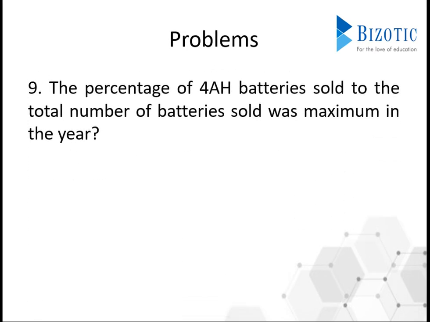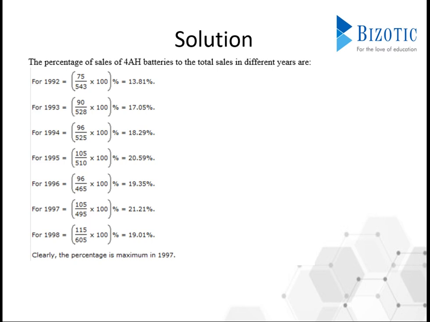In this, the total number of questions is 9. The percentage of 4Ah batteries sold to the total number of batteries sold was maximum in which year? They're asking for the year in which the share of 4Ah batteries was maximum, and they have also given the years in the options. We have already understood the table, so let's look at the solution part.